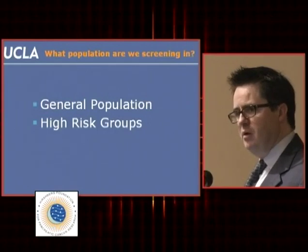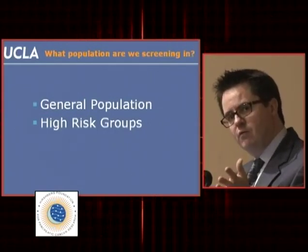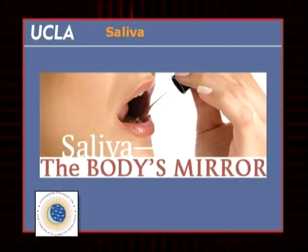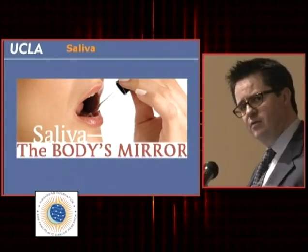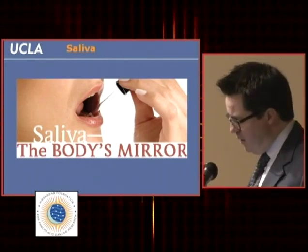And part of our approach to general populations is simple, non-invasive, broad screening that might even just whittle down the pool for further screening. And so one of the approaches we've taken with this is in conjunction with David Wong, who presented here about 2 years ago, salivary diagnostics. So this is just another area of diagnostics, but the attractiveness of this is that it's a very non-invasive, simple approach. So it's not blood tests, and might be a very simple way of whittling down a large group of patients.